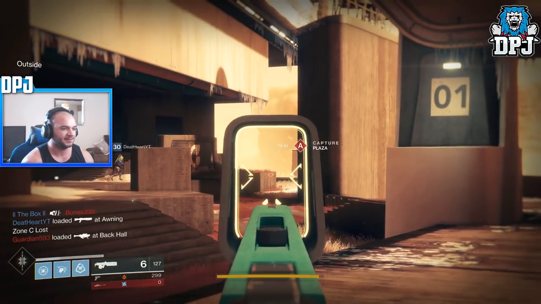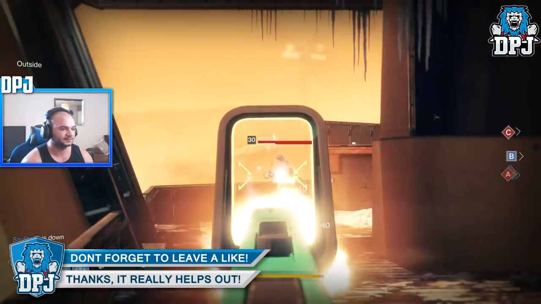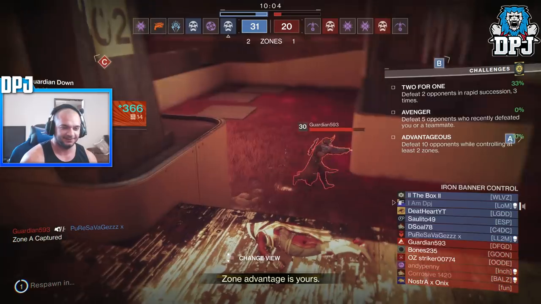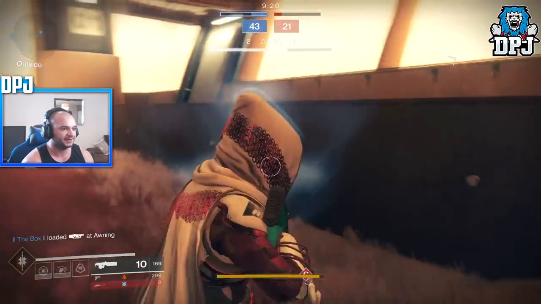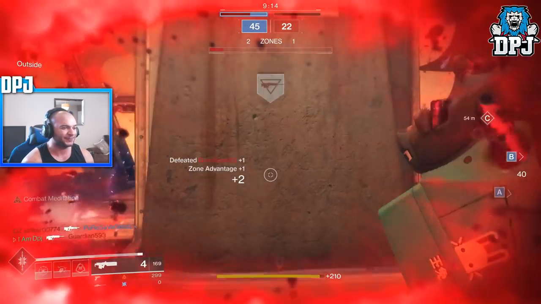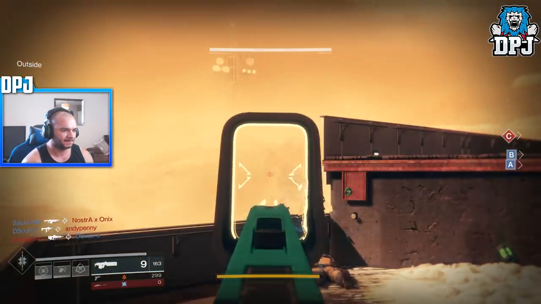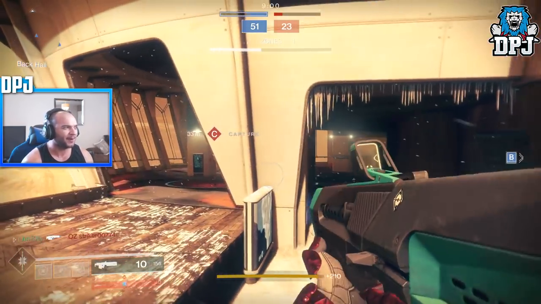Zone C lost. He keeps coming back. I don't think he's learning. I like it! I like it! Zone A captured. Zone is yours. Uh-oh, that's a Vigilance Wing. That is a Vigilance Wing. Look at this invisible guy! You ain't going anywhere, boy! You ain't going anywhere, boy!